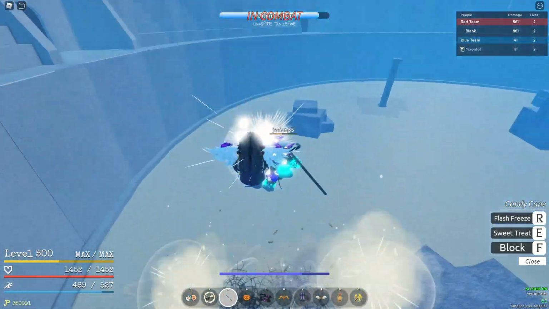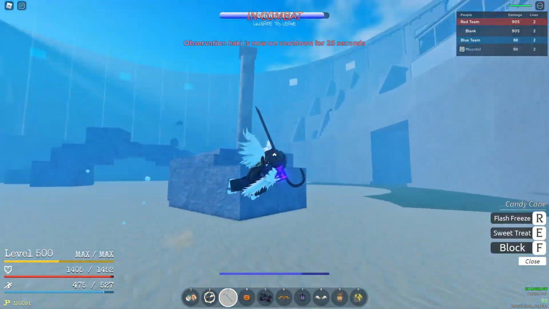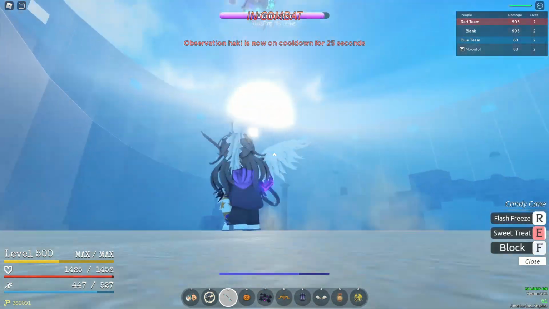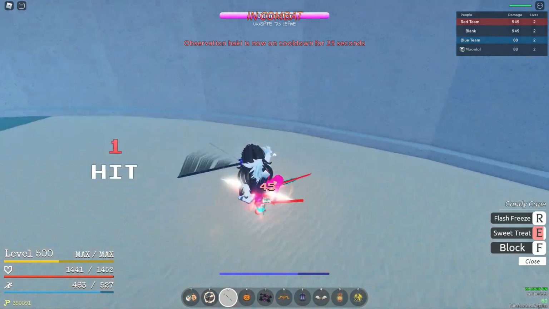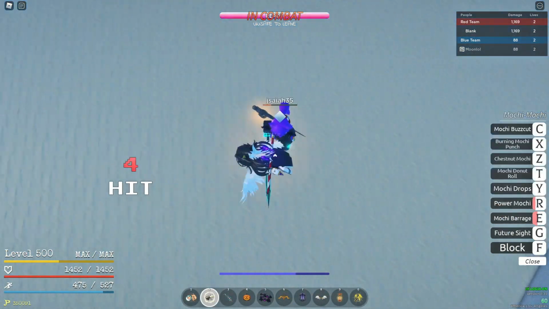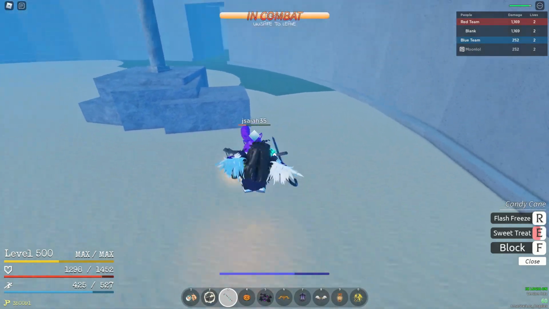But the combos are pretty easy, if you know what you're doing, I would say. Let me eat this real quick. This guy's actually pretty good. I don't know how he keeps perfect blocking, if it's his luck or not, and I am not pulling out any combos today. I'm missing, yeah, see?